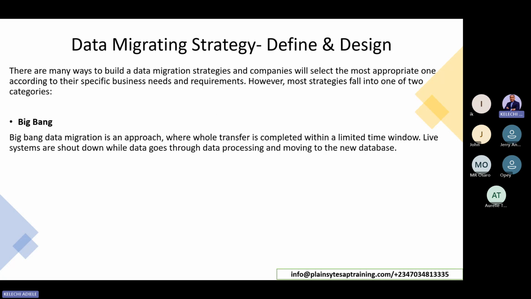One is big bang. So the big bang migration approach is an approach where a whole transfer is completed within a time window. Live systems are shut down while data goes through data processing and moving to the new database.